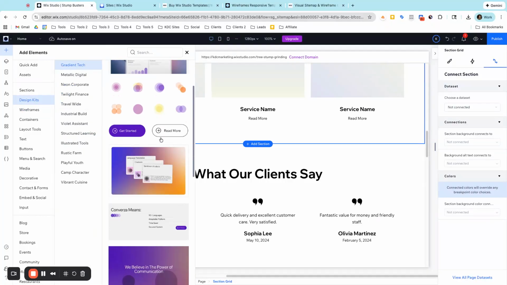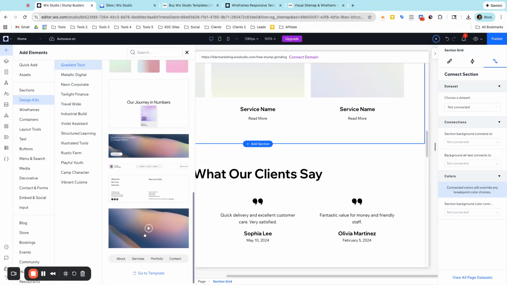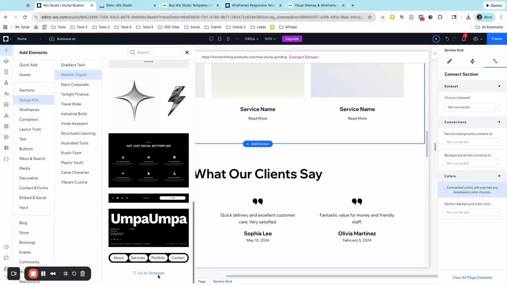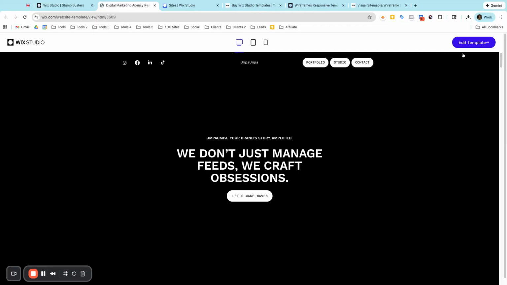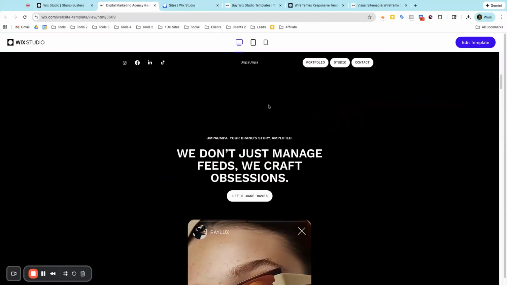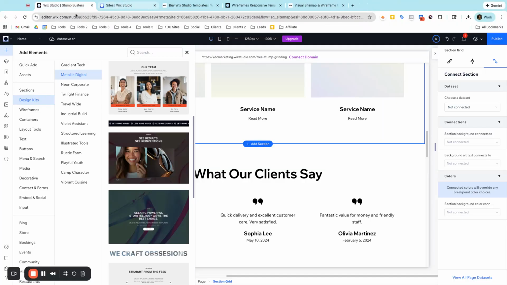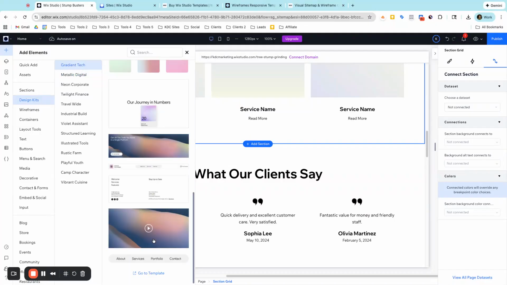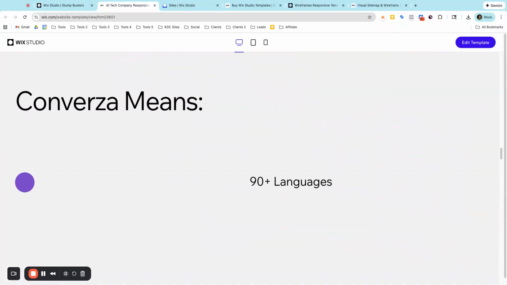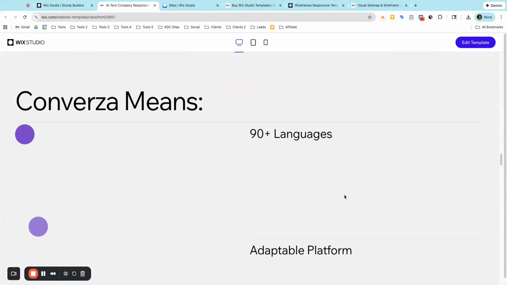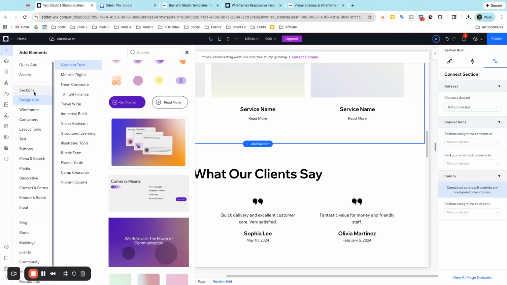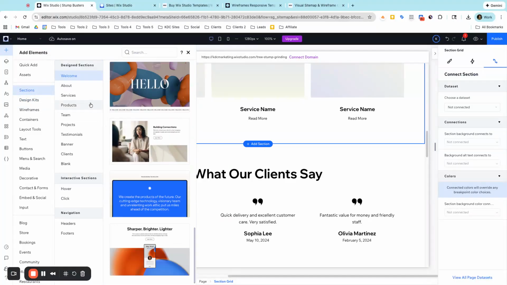They have these design kits, which are just sections they've taken from templates in a lot of cases. Like this one, if we look at Metallic Digital, you can use these sections or you can go to the template itself and then edit this template. If you want the full experience here, which this one is a bit hard to follow, let me see if I can find a different one, like this gradient tech. I just go down to the bottom, go to template, and I can see what this looks like. Pretty cool animations there on the scroll effects. So then I can edit this template, or they have the other sections in here that are pre-designed as well. So there's lots of ways.